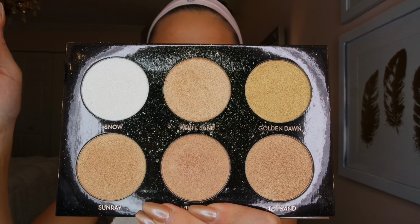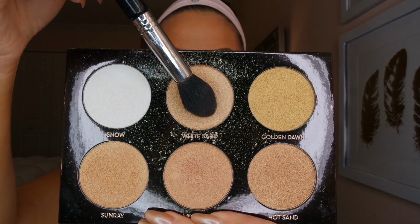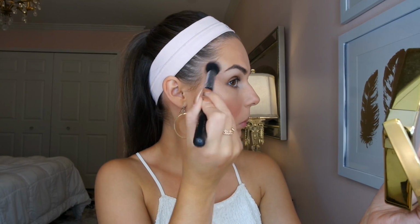Now taking my Anastasia Glow Kit and using the color White Sand in the center there and applying this to my cheekbones, my nose, my cupid's bow, and my chin. This is really the star of the show. This is what will help the whole look very glowy and summery and add that beautiful shine to your skin.